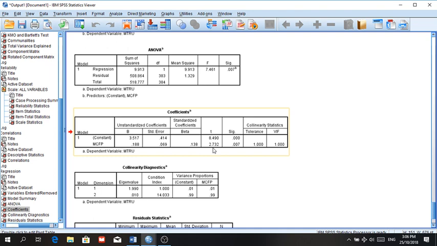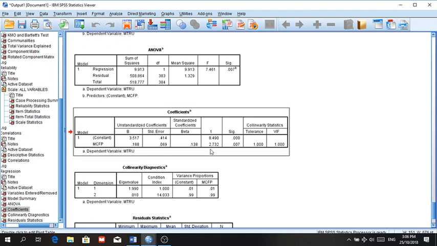So the absolute value of T should be greater than 1.96. And its corresponding significance, or what we call the P value, should be greater than 0.05. What? Greater than or less than? The significance is less than 0.05.